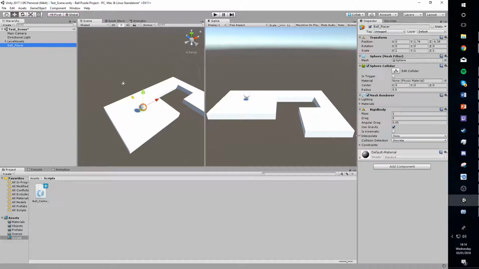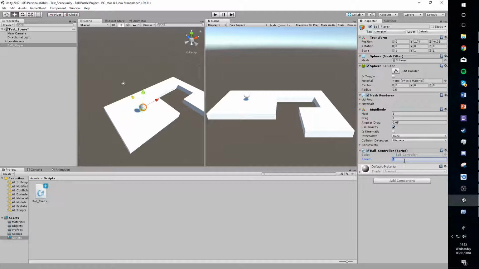Right, so we've got the ball player. Obviously, this doesn't currently have it, so let's attach this. I'll just add it via this. If I click play now, it's going to do nothing because we need to set the speed. If movement vertical and movement horizontal are both 0, we're still timesing it by 0. Anyone that's good at maths can tell me that anything times by 0 is 0.